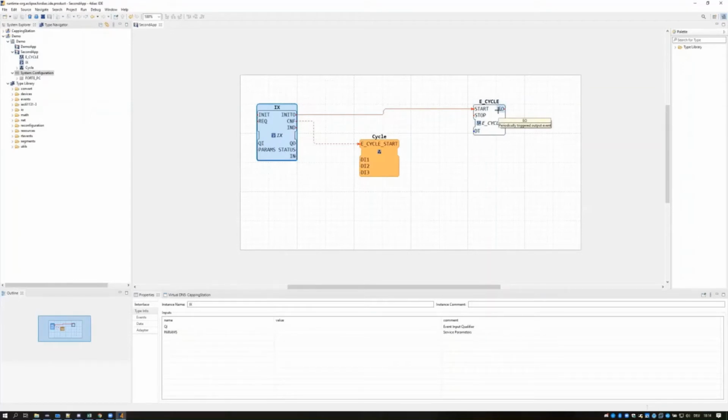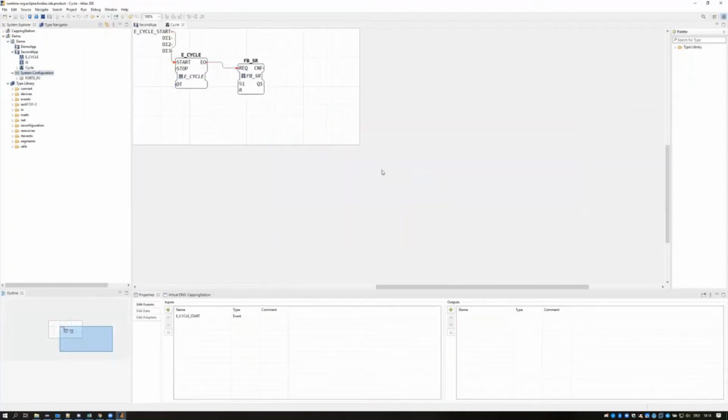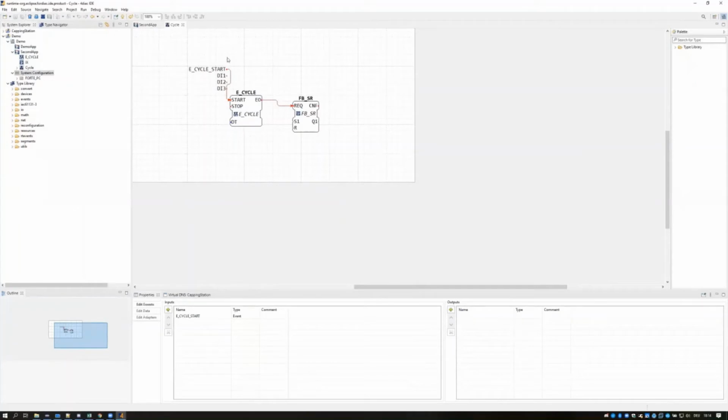Function blocks can be aggregated to sub-applications. These sub-applications are a means of hierarchically structuring a control application. Their graphical representation resembles function blocks. We can open sub-applications or view their contents by using one of several methods. Either by double-clicking on the sub-application itself, which shows us the contents, or by double-clicking on the sub-application in the System Explorer tree view. This opens a new tab.